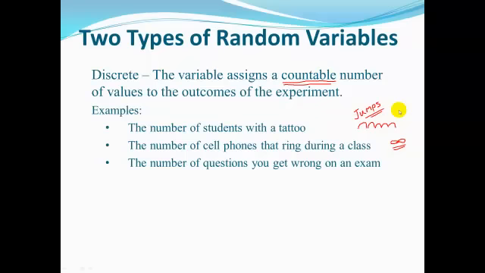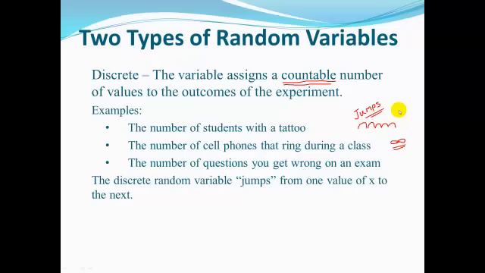And if we have a continuous random variable, we go to the other toolbox. And we say, all right, what's available over here? And we're going to look at a tool for each of the two different types. So that's the discrete. It jumps from one value to the next. Okay, so that's jumping motion.